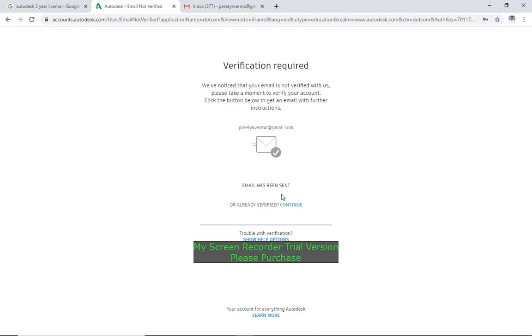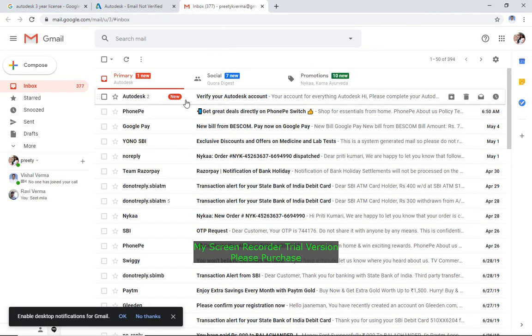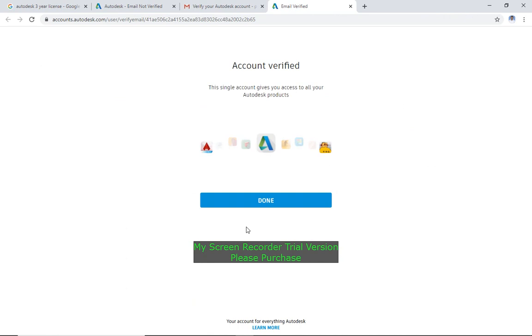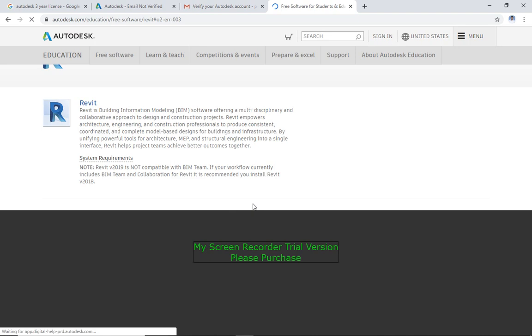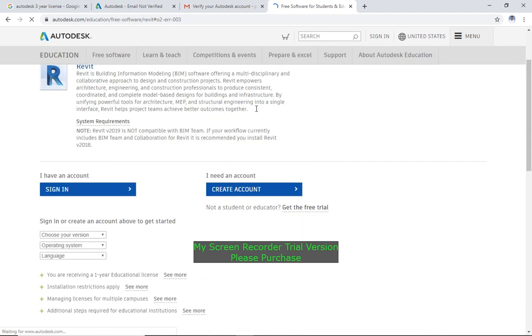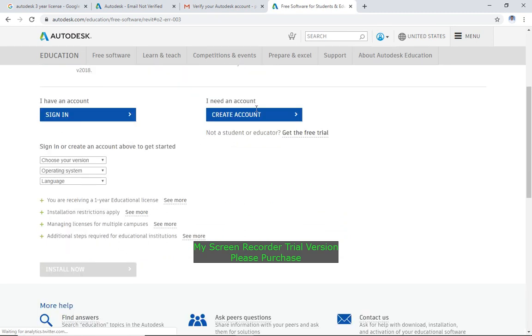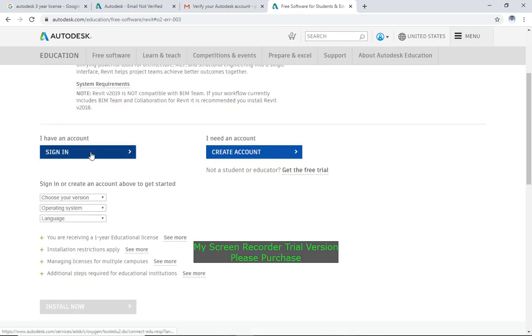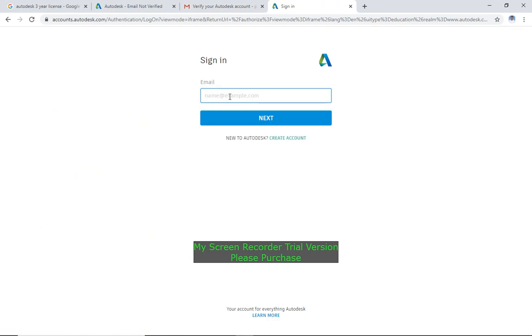So we'll get a verification in the mail. So I'll click here, mail has been sent. I'll check the email. Mail has come here and this is verify email. So I'll verify it is done. Okay, then it will redirect me to this page. It will automatically sign in. You have to just wait for some time. It should sign in. We'll try to sign in again. It should automatically sign in. If not, you have to sign in again.